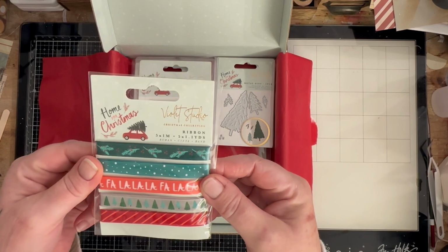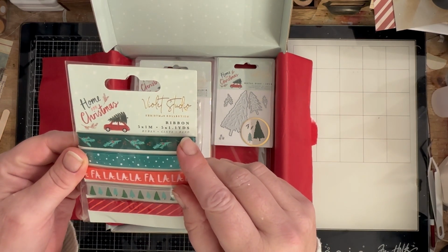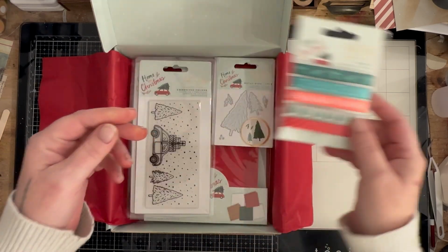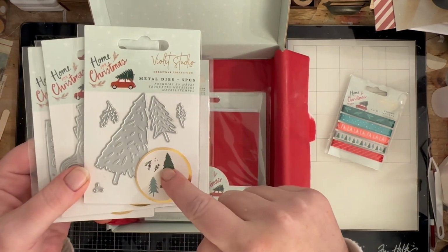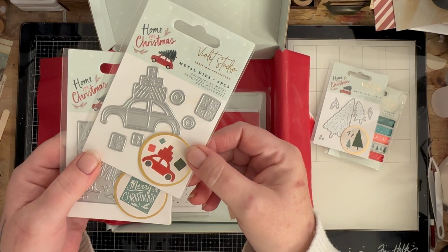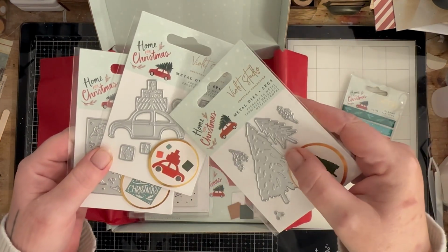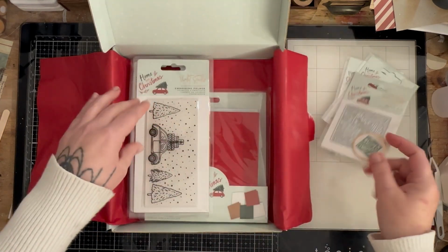So here are the ribbons, and you get 5 times 1.1 yards, so 5 times 1 meters. And how gorgeous are the ribbons. And then you have the three dies, so you've got the Christmas trees. You have the card with the presents, which you could also use. You could just cut round there and put one of the trees on top of the car. And then you have the die Merry Christmas.